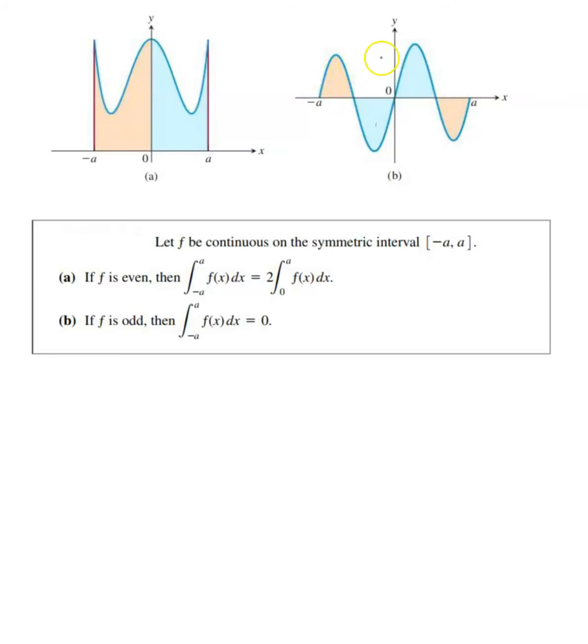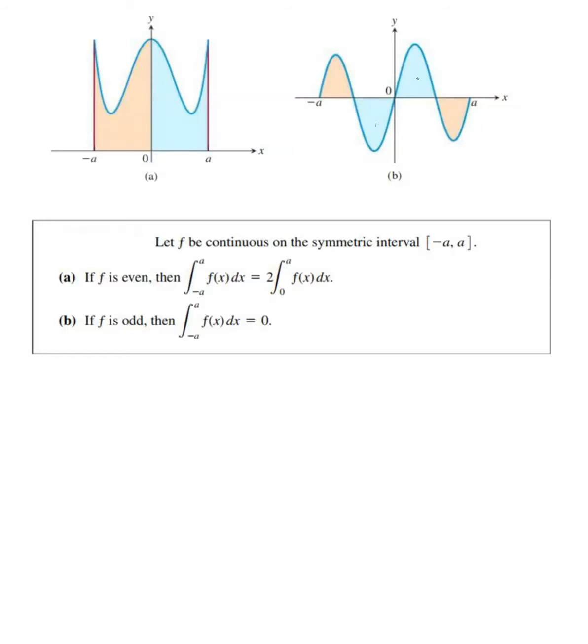It's as if this was on a piece of paper, and you folded it along the y-axis once, and the second time you folded it along the x-axis. That's when they will coincide. On the other hand, if they're symmetric about the y-axis, you just fold it once about the y-axis and they coincide. Because of this, the areas are equal and opposite in terms of positive and negative areas, and therefore they will add up to 0. Okay, that's what this is.